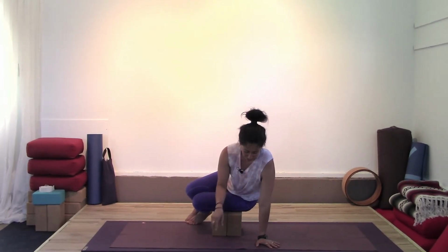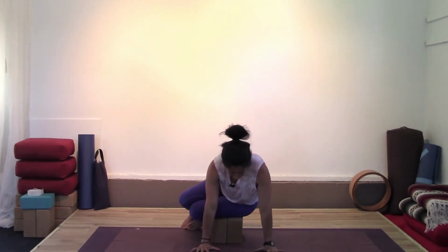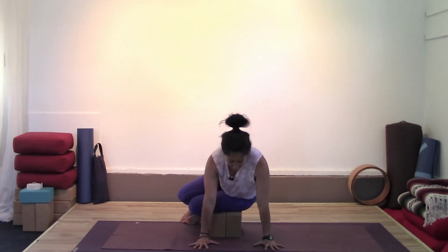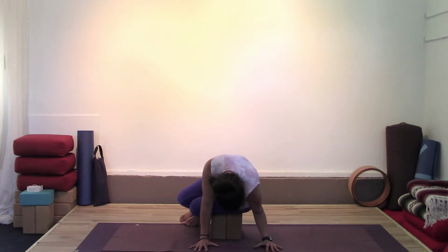Twist towards the side of your mat. Right hand down, left hand down. Fingers spread and hands are shoulder distance apart. Breathe. Exhale, bend your elbows.